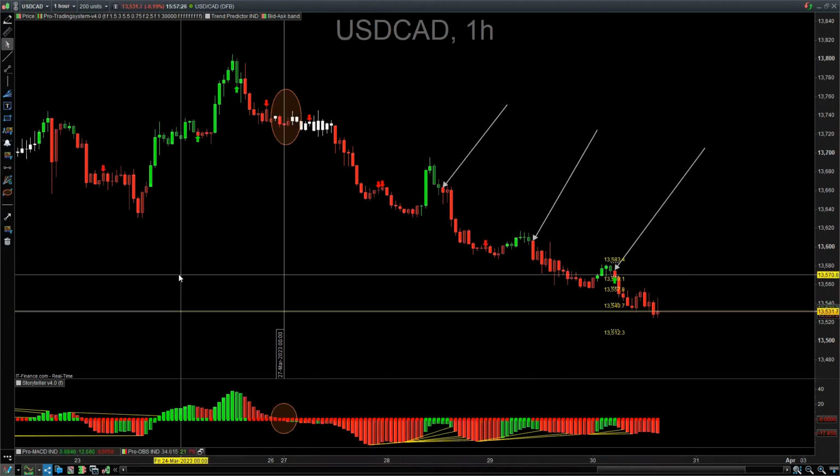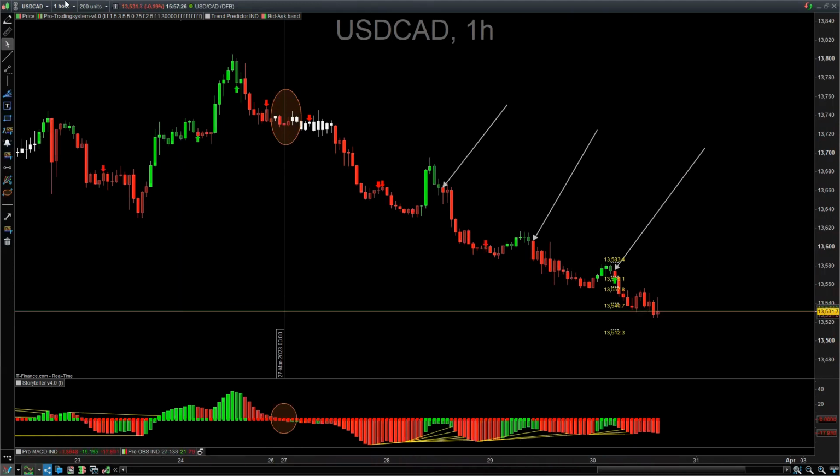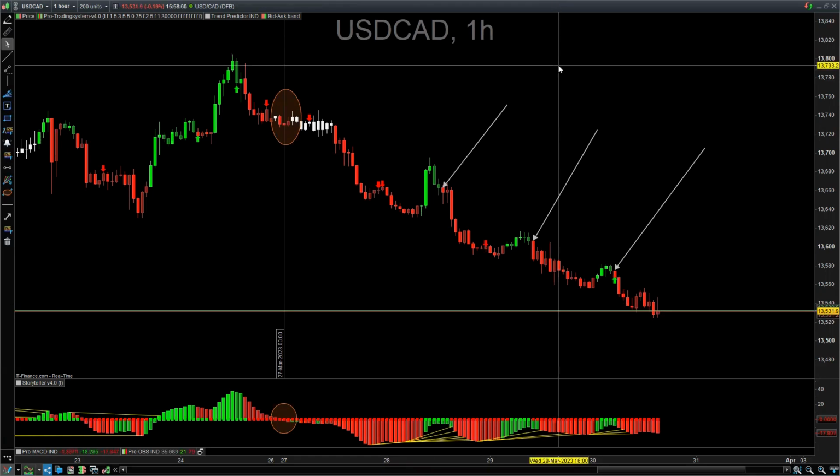So at the beginning, when I showed you euro dollar, we were looking at 11 winners versus 4 losers. But if you spread this out over the majors, the currency pairs, and you've got that USD JPY I just mentioned, and USD CAD that we're mentioning now, it just looks so good, doesn't it? You could have 20 trades over the month, 30 trades over the month, with that type of success rate, that 11 to 4 kind of success rate. Hopefully we want to make sure you're trading above 60%, or a 50-60% win rate at 2 to 1, because then you're making good money. It should be better than that looking at these results, it really should be.